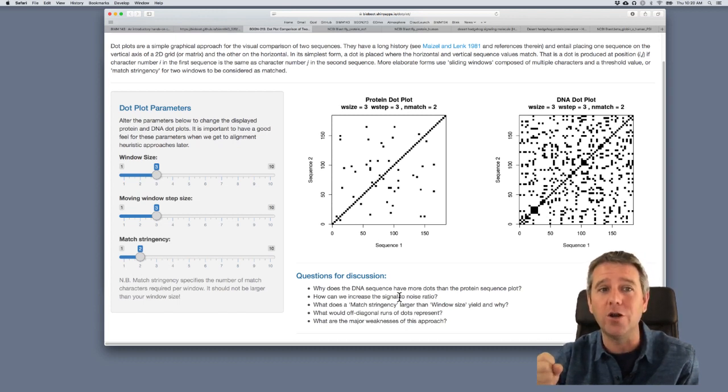I want us to put numbers on these things so we can unambiguously decide, no, these two sequences are more closely related than these two sequences because of this. Not a touchy-feely visual plot like this. We want to actually quantify these things and do it properly.